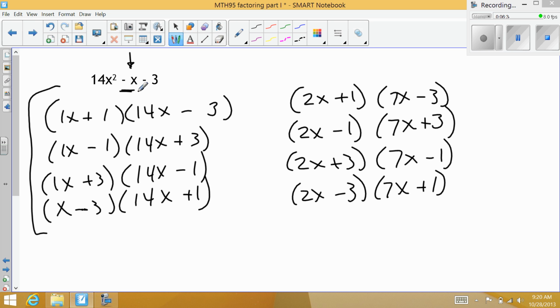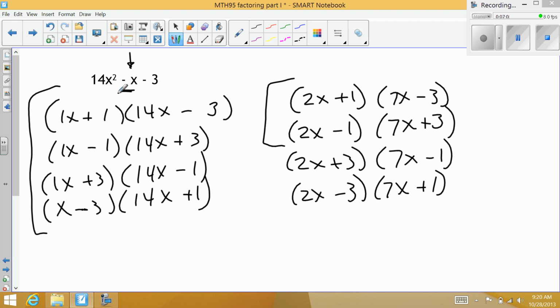So when you're doing the guessing and checking, try to do the most likely guesses first for your checks, and then as soon as you find a combination that works, that's it. That's the only answer, and we don't need to bother checking any of the others. So looking at the possible combinations, I think these 2 are the most likely, because the 2x and 3 combination gives me a 6, whereas the 1 and 7 combination gives me a 7, and that's got a good shot at giving me a negative 1 when we add things together.